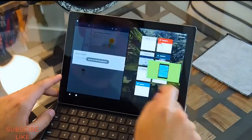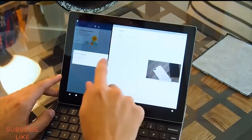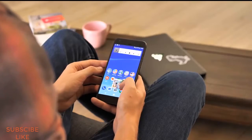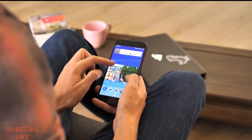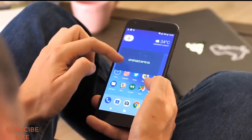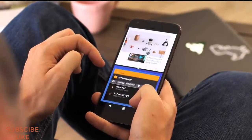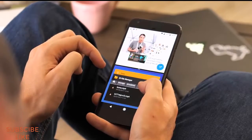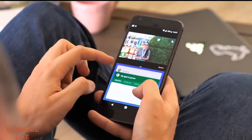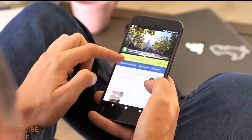Picture-in-Picture mode varies a little depending on how the developer implements it, but basically this lets you start a video from within one app, then hit the home key to shrink it down to a smaller floating window with its own playback controls. You can resize and move it around the screen in the foreground, while opening and using other apps as normal in the background, and yes, if you're really crazy you can even use multi-window at the same time as Picture-in-Picture. It's similar to multi-window as introduced as standard in Nougat, and while you can still use multi-window to split the screen between a video and another app, Picture-in-Picture is just a much more elegant approach.